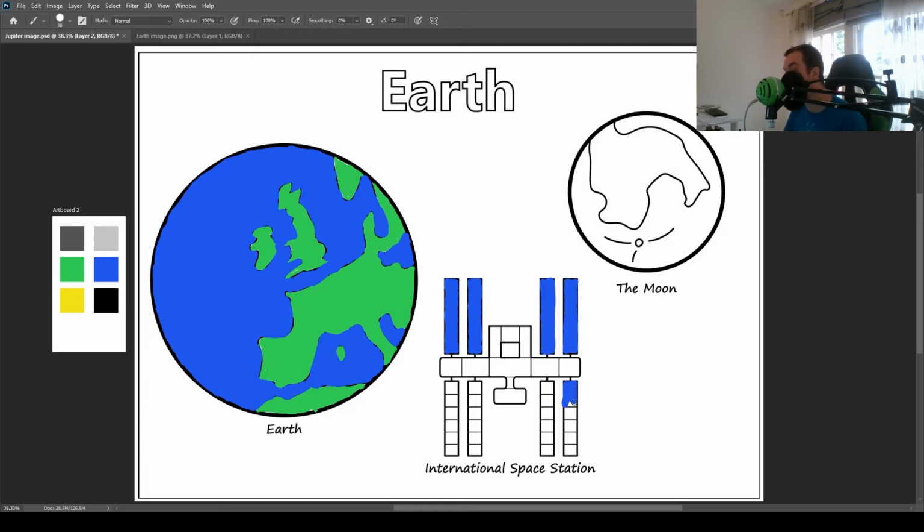Now the thing with SpaceX's new rocket is, again, it's got more seats, so it means they can start sending up more people. So we could see things start to change.